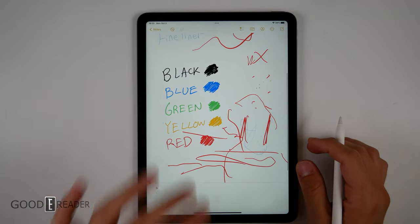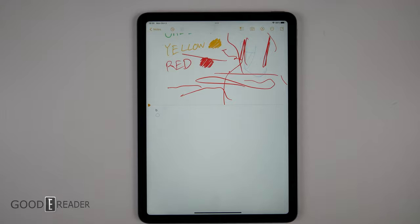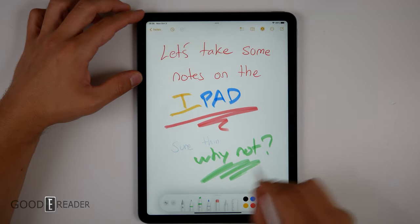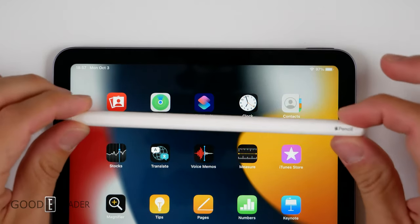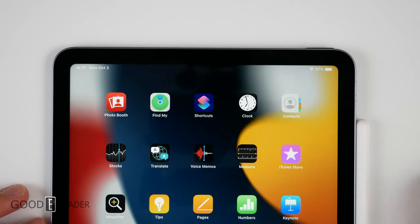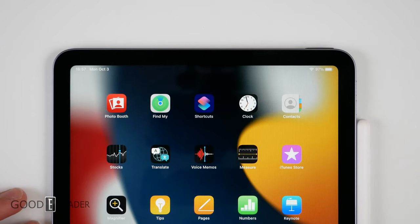That said, it is high quality in its own regard — you can take beautiful notes and do other things like insert photos and scan documents that you typically couldn't do on e-readers. Another thing about the pen is that it doesn't last long. It was 100% at the start of the note-taking segment, and after snapping it to the side, it's already at 94%. This pen drains battery quicker than any other pen we've ever reviewed here at Goody Reader.